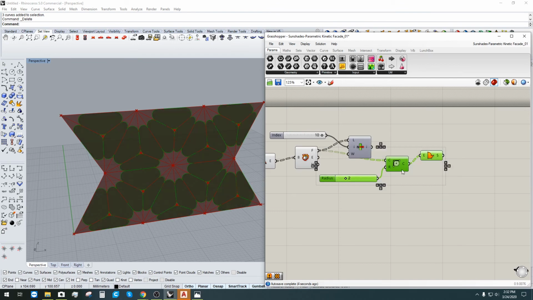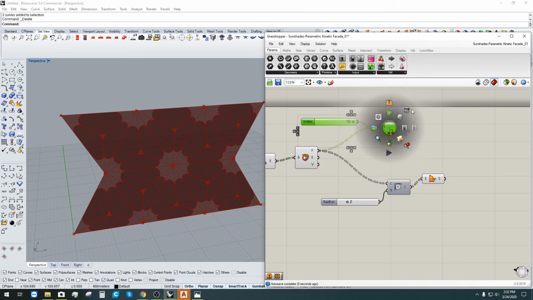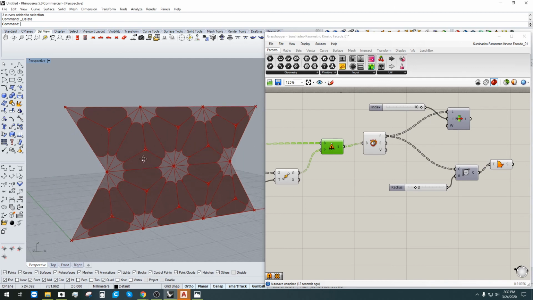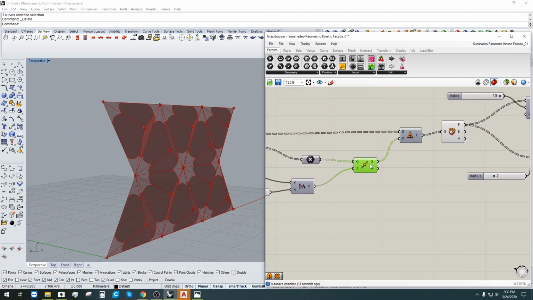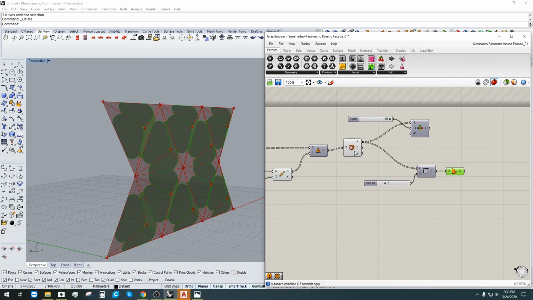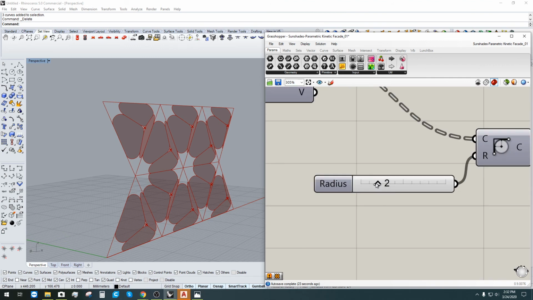All right. So now I can take this and I can disable the preview, and then I can disable the preview of this. We don't have to do it that much. We could do it less.